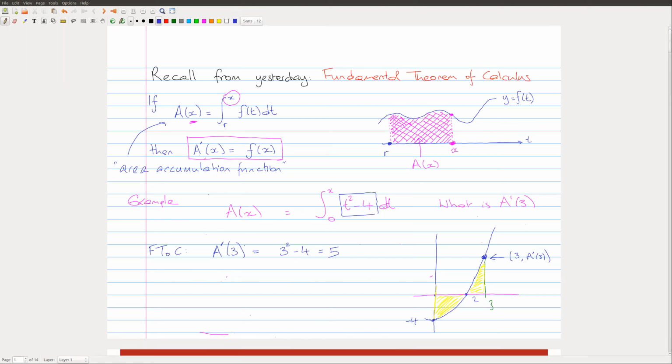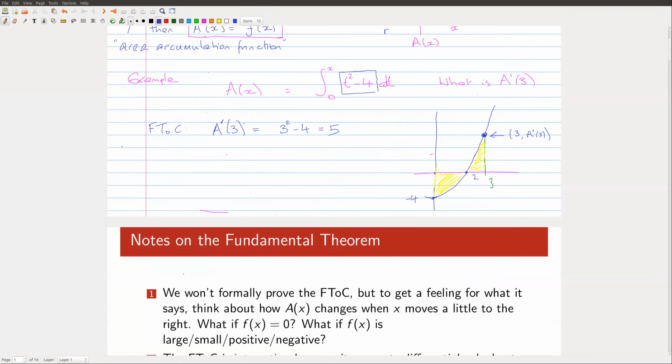So maybe what I'll do, there's a couple of questions like this in the current homework, and I might just post a little video with a few more examples just to give us a few more to go on, if that would be of any use. But I'll do that in the next couple of days. Okay, anybody have a question about any of that? Okay, great. If you do, just shout or put a question into the chat at any stage, and I'll keep an eye out and try to notice if the questions appear there.